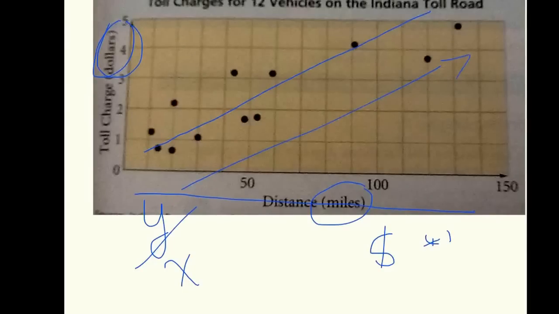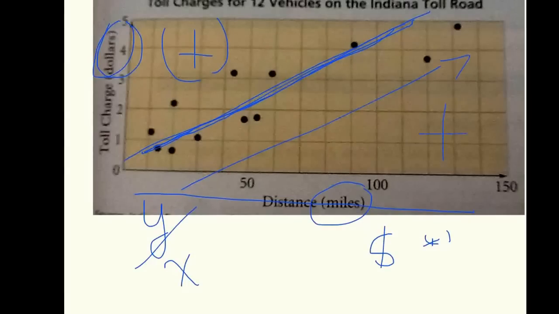Another way to remember is that if the y is increasing, the y values in general as you move left to right are positive. And the x values are also positive. Therefore, this is like a positive divided by a positive, which of course is a positive value. The slope will be positive, and this is a positive trend.